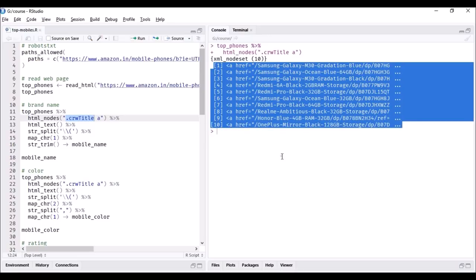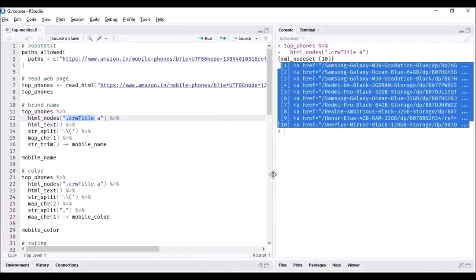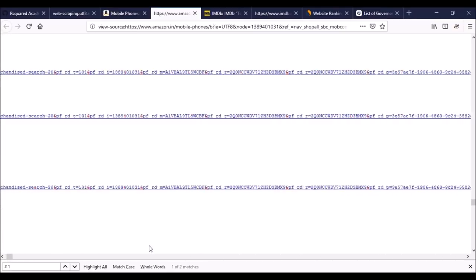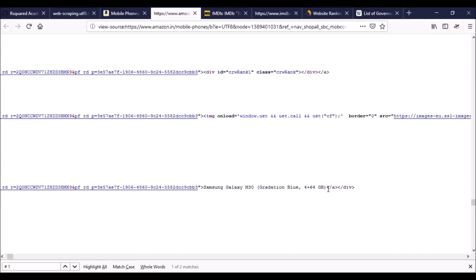Okay, now since we have located the content, we need to extract the text which is present between the opening and closing tag, right? So this is your opening tag of the hyperlink, and this is your closing tag, right? And between the opening and closing tag you have the text, right?